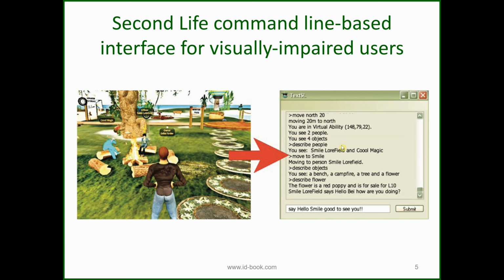If we want people who are visually impaired to navigate this particular environment, we can give them access to a command line interface that would hear and type actions that users want to perform in the world.